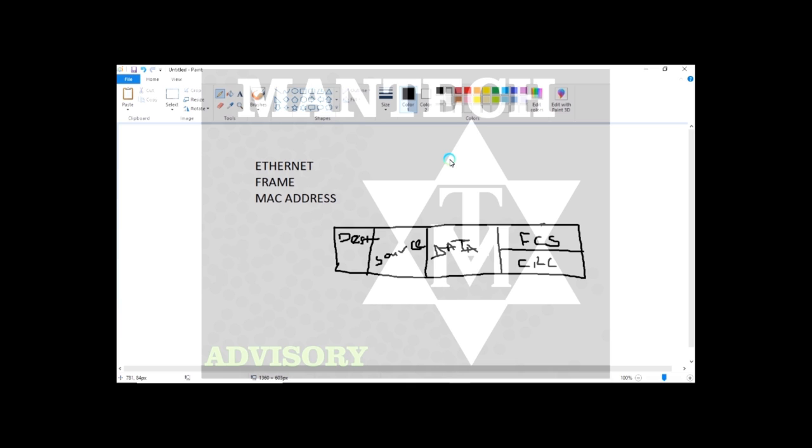Because you are sending it over a network and you don't know whether the data got corrupt in transit, and you need to be sure that the original data that left the source is the original data that got to the destination, there's what you call a frame check sequence. It's a form of hashing algorithm that the network is going to generate.